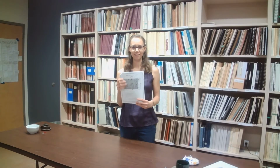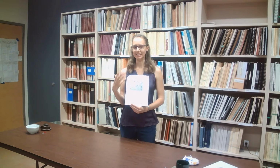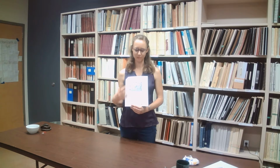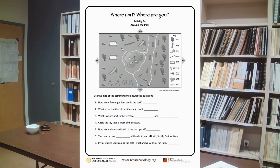And then the third activity is a really fun one that we actually borrowed from National Geographic as our idea behind it. It's a really cool way to help the kids understand how to read a map. We live in an era of Google Maps and phones, but being able to read paper maps and give directions and read these maps in terms of north, south, east, and west is really important, especially for safety. So we have an activity about a park, and this one's pretty simple.